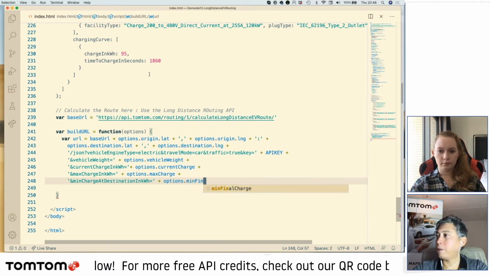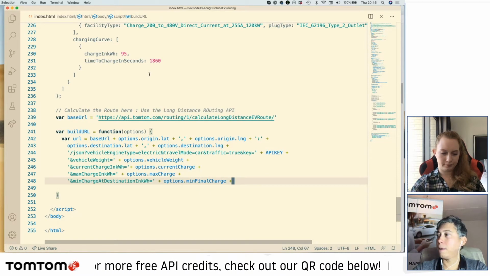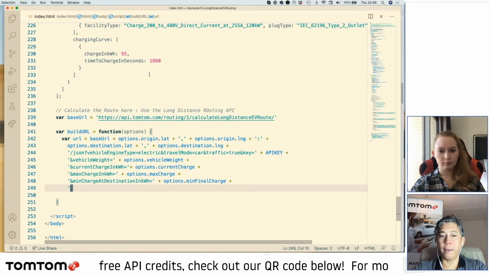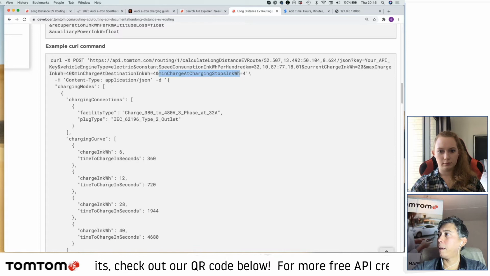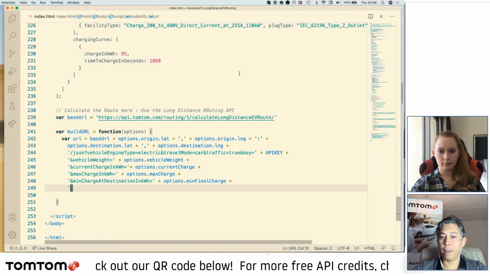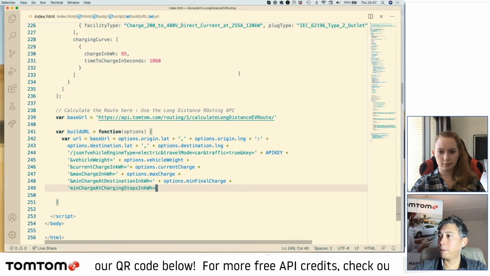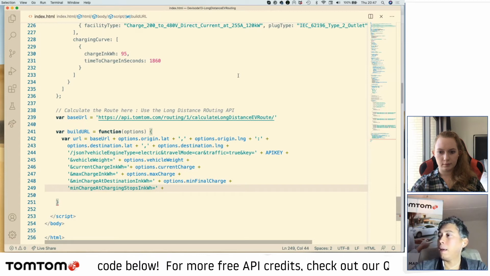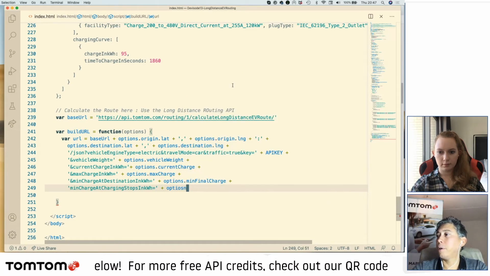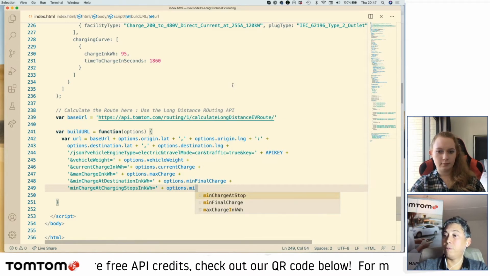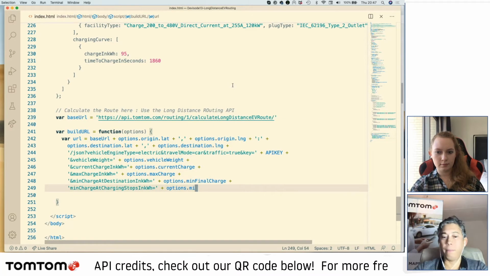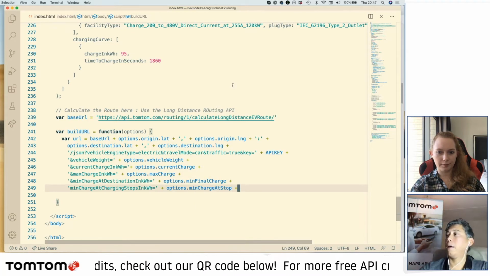Minimum final charge. And then the minimum charge at the stops. Here it is. Equal, options. Minimum charge, stop. There we go. What else do we need?